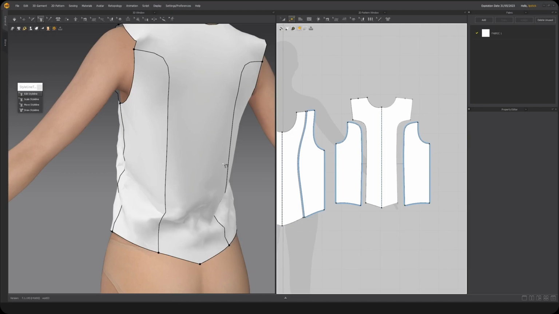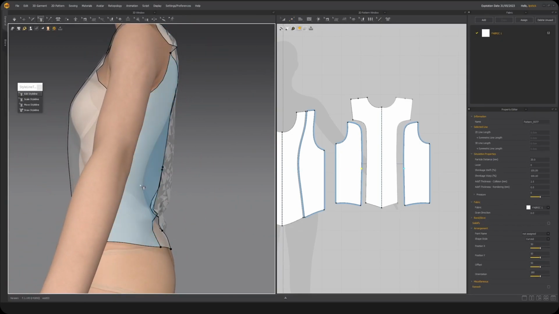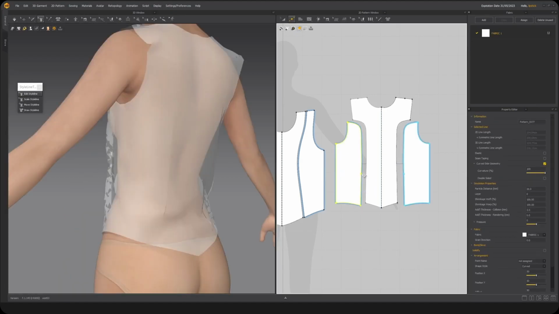So I'm going to press Alt 4 to go into transparency mode. And I'm going to add a point that is somewhere around the same height as the back of the character. So here it should actually be a little bit lower than this. So I've added one point on one side here on one panel.